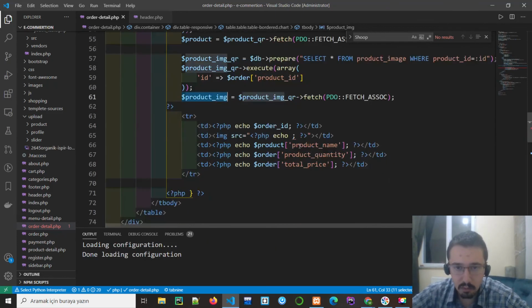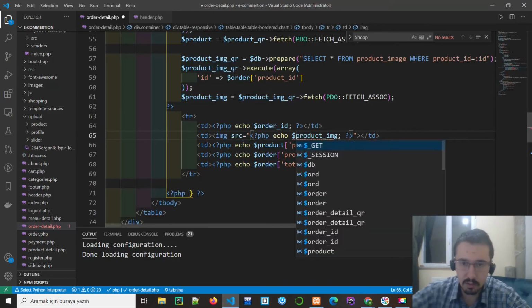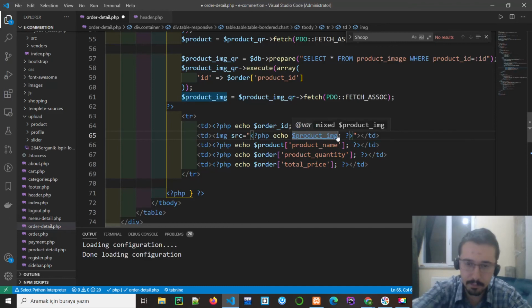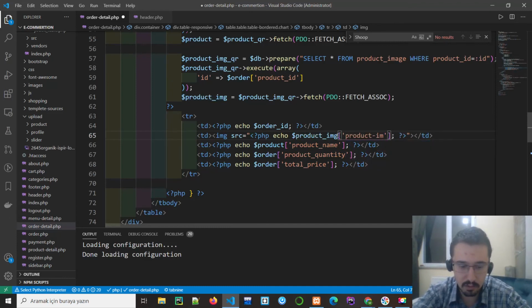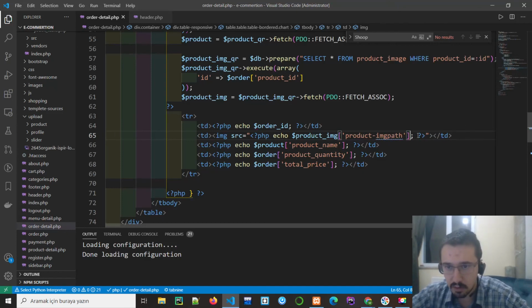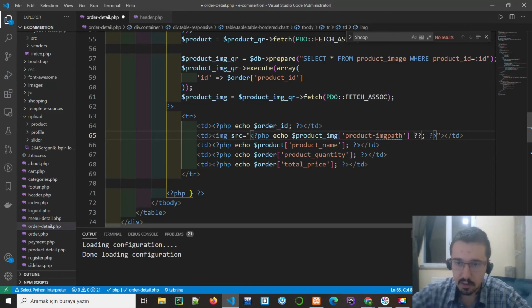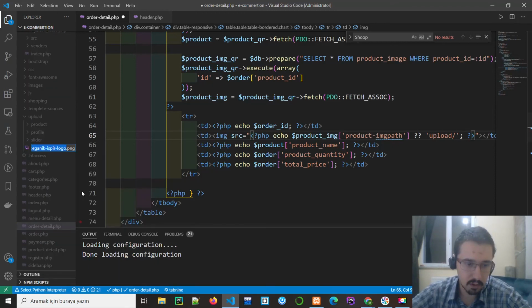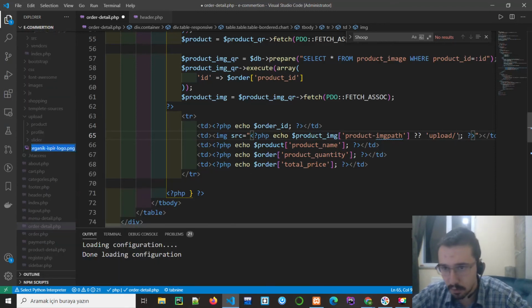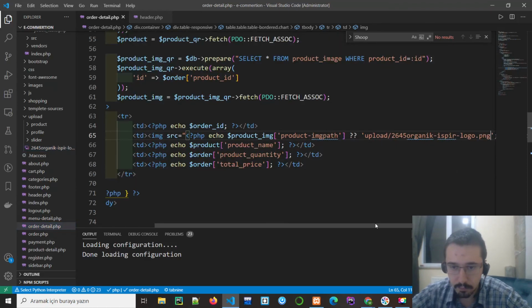We will get the product image and we will print it. Product image path. We will fetch it, and if it does not exist, we will show a default image. We will get it from here, and I will copy all of that and I will paste here.